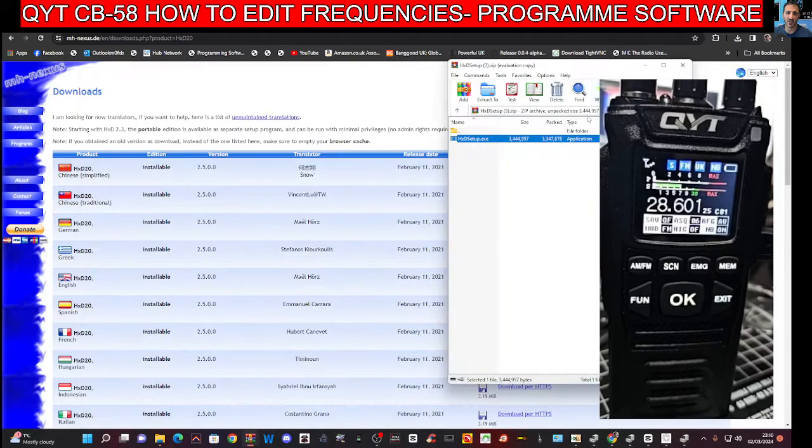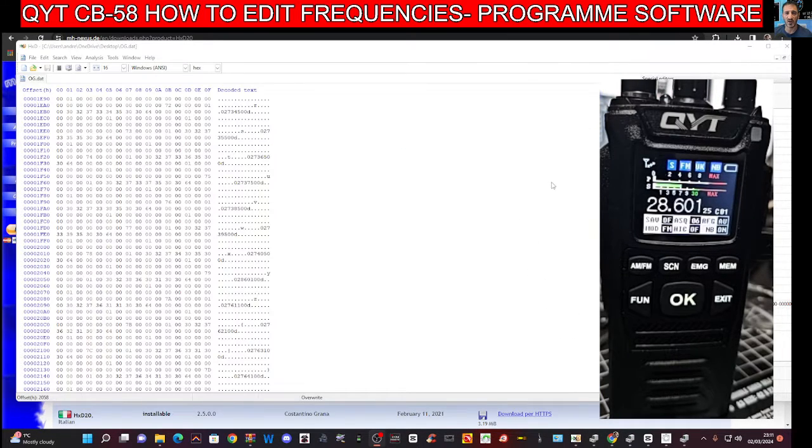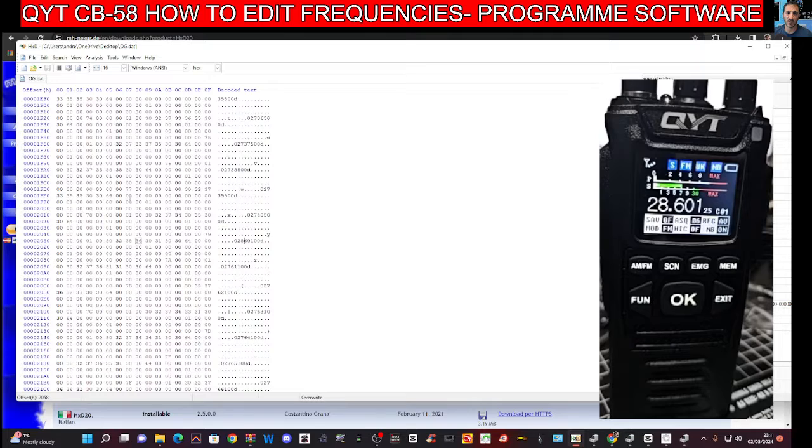So let's have a quick look at the Hex editor, just out of interest, and see what else we can change. I know that some of these numbers, all the little digits, some of them will change the power of the radio.